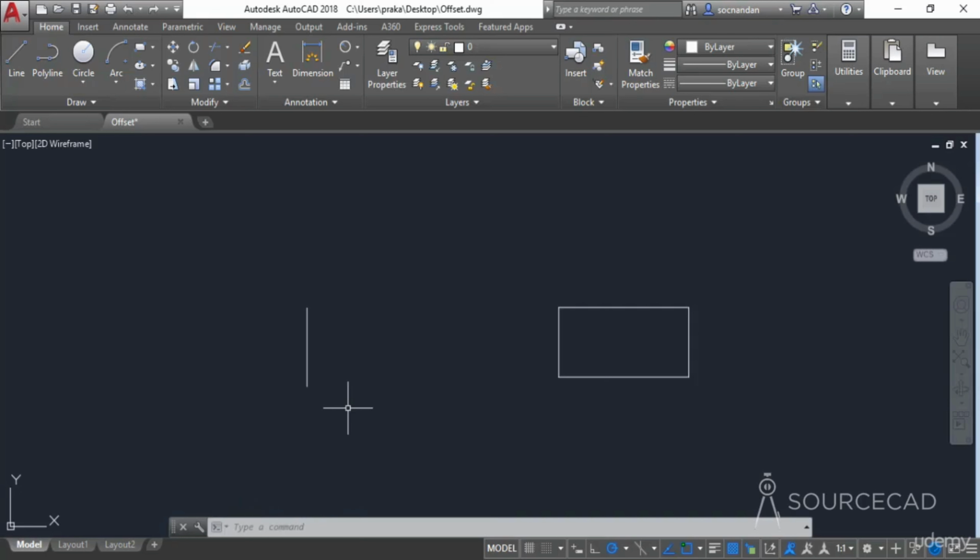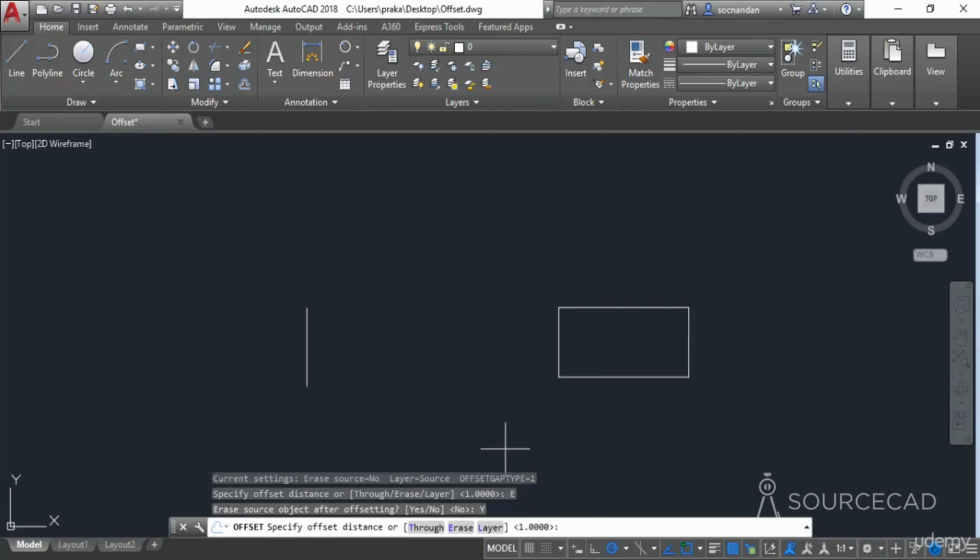Now if you want to create an offset by erasing the source object, that also you can do, and for that once again select the offset tool, and from the command line select this erase option. Here you'll notice that the erase source object after offsetting option has been set to no. That's why the copy of the original object is made without erasing this object. So I'll select yes in this case, and now once again I'll repeat the process.